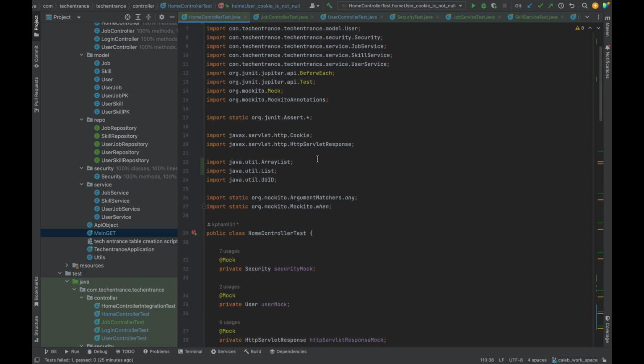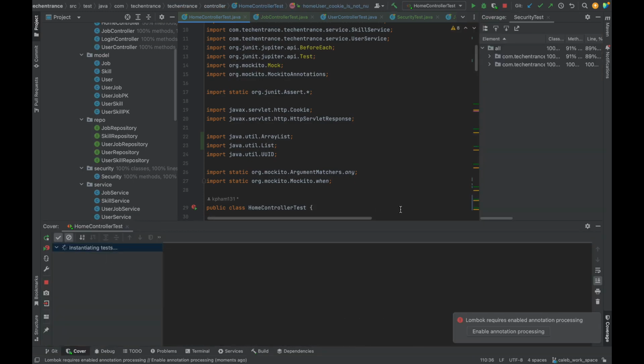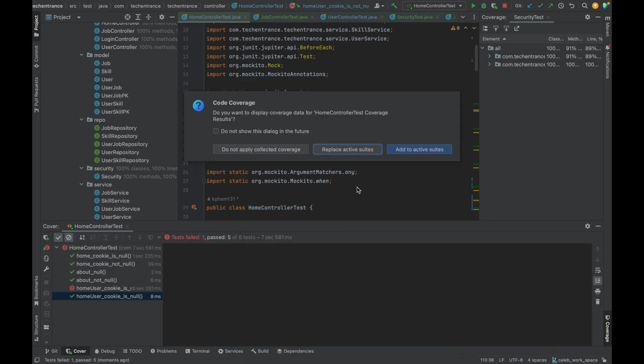To give a live code coverage of our test cases, I'll just run these test cases with coverage. IntelliJ has a good function for running test cases with coverage. So if I run this for all the classes, this test case failed because of a static method.